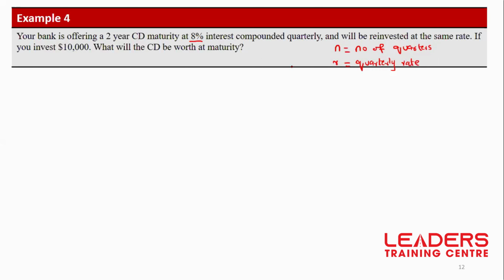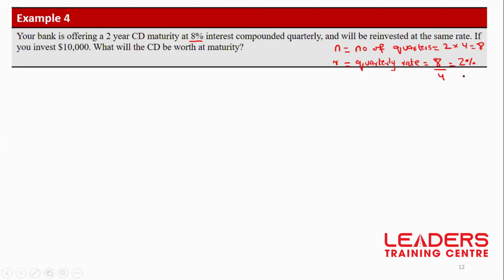What we have been given is the annual rate, and we have been given the duration in years, not in quarters. So we need to write N in quarters. 2 years corresponds to 2 times 4, because you have 4 quarters each year, which gives you 8 quarters. So N is 8 quarters, while R will be the quarterly rate, while we have been given an annual rate. So how do we do that? In this case, we will divide 8 by 4, and that gives us 2% per quarter.